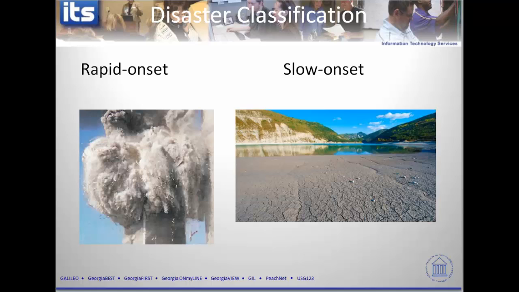The second is where you have something like drought. That is a slow onset. If you're a farmer, it's particularly critical to your success. So you want to plan for it, but you do have more time. You have the opportunity to sense the environment and know what's going on and to build some decision points into your plan so that you're making a decision with enough time for that decision to take effect to mitigate the risk. And so rapid onset and slow onset are going to be the 2 big categories.